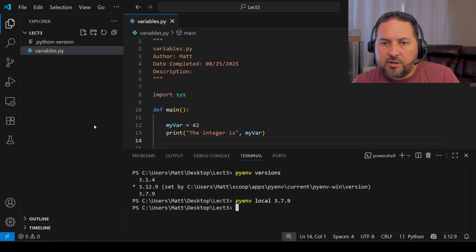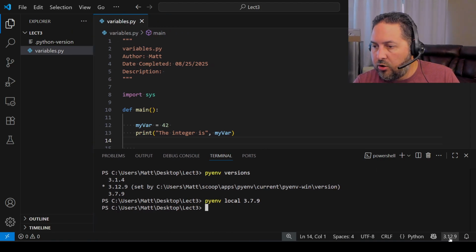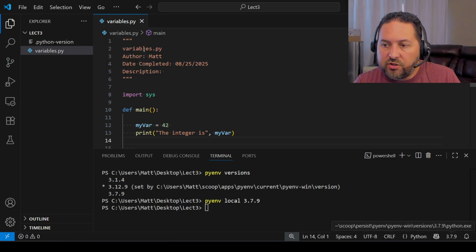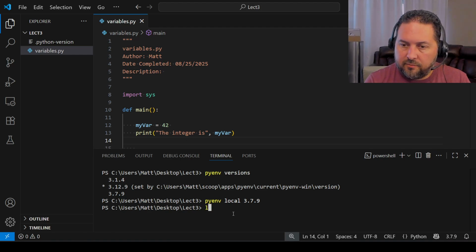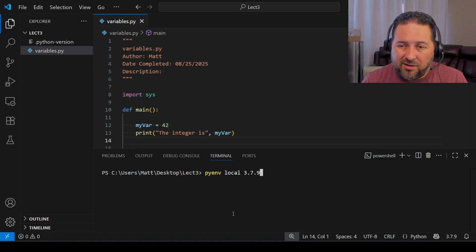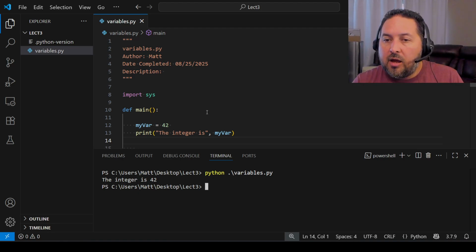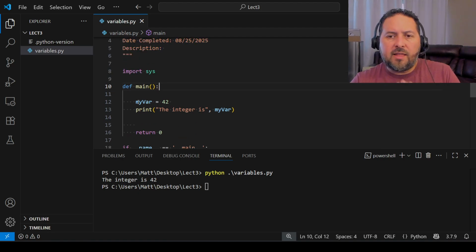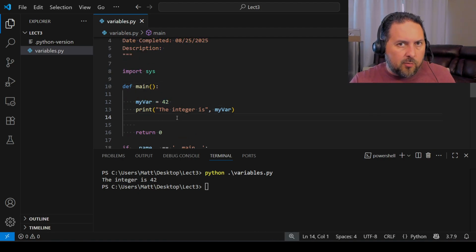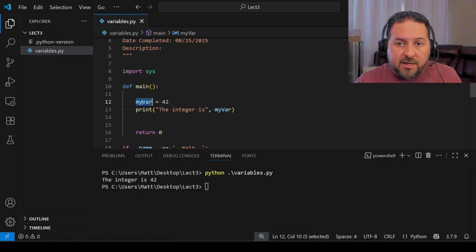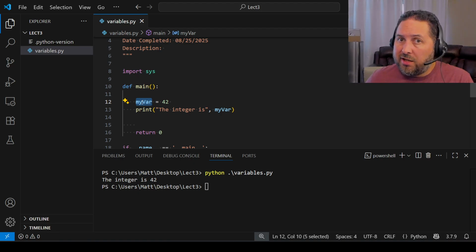The other thing I'm going to do is to make sure VS Code does this the right way. I'm going to go over here and click here, pick the right version. Okay, now I'm using the correct version of Python for the IntelliSense. That won't change anything because I haven't done anything that's particularly special for Python. Still says the integer is 42. Okay. Now, that is the most basic way to declare a variable in Python. So I've explained what this does. This is just a symbolic representation of an address location in RAM.